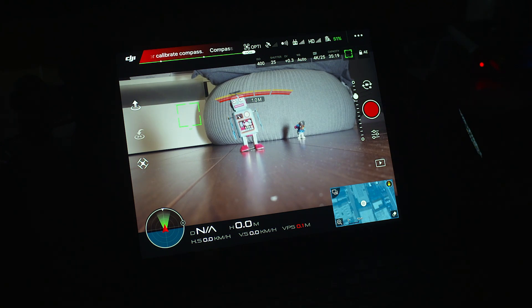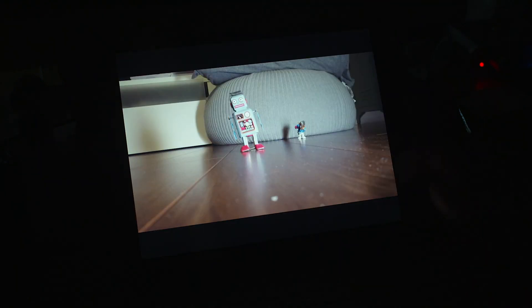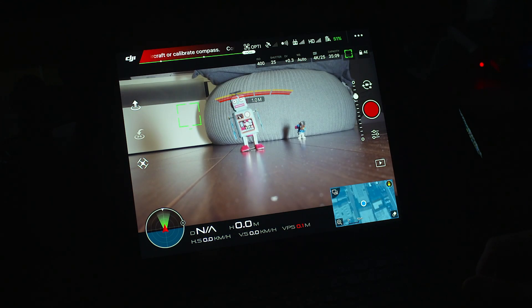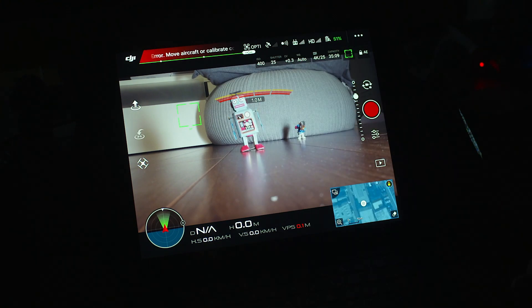That's pretty much what I can show you inside on the menu system here. This is recording now so you'll see the red record indicator come up. This is where your clips are and you can go ahead and play those clips and review them back. Good to be able to quickly see a shot and check if it's okay. So there you go — that's a reasonably detailed look at what's available on the DJI Mavic Pro.